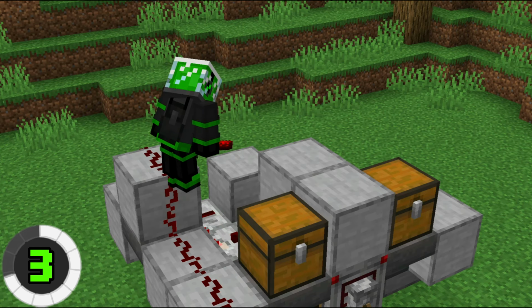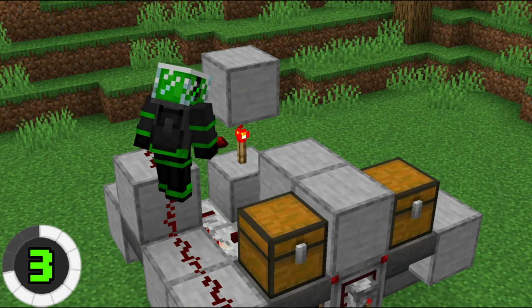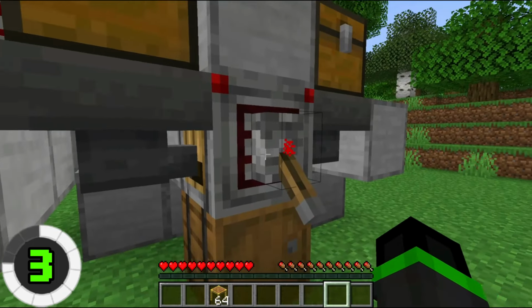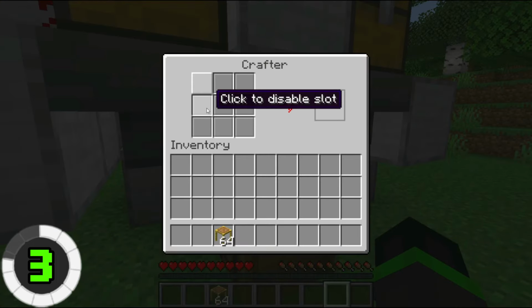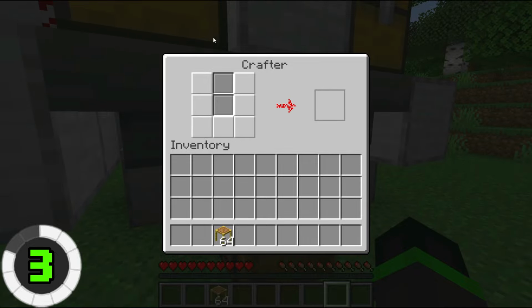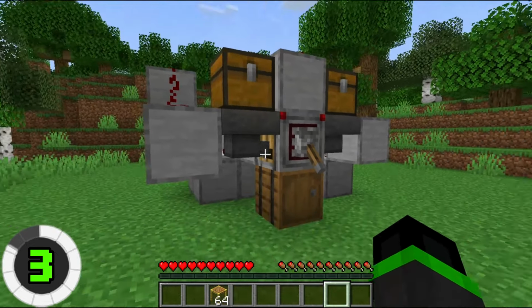Then place a redstone torch above the block in the back followed by another block and redstone torch, with the last 2 redstone dusts on the blocks above the crafter. Now head back to the front and make sure to disable all the slots in the crafter except for the slot in the middle and the one above it. Now the torch crafter is all done and ready for the items to be put in.